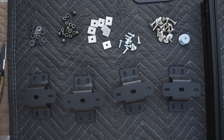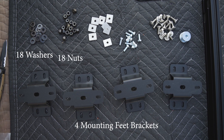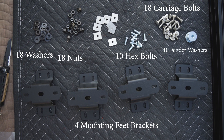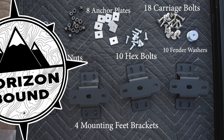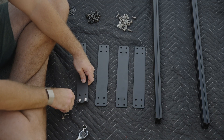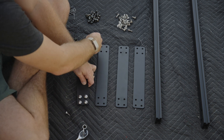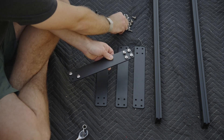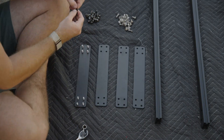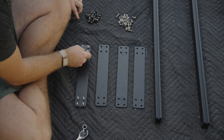For the mounting feet, there should be four mounting feet brackets, 18 washers, 18 nuts, 18 carriage bolts, 10 hex bolts, 10 quarter-inch fender washers, and eight anchor plates. Now that we have everything laid out, I'm going to go ahead and start adding the hardware to the four stiffening brackets. Stick the 32 carriage bolts through each of the holes on the four stiffeners. Then place washers on each bolt, followed by the nuts. Go ahead and just hand tighten them for now.